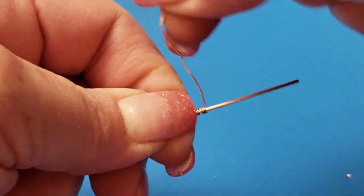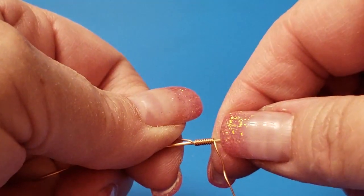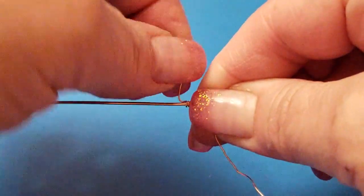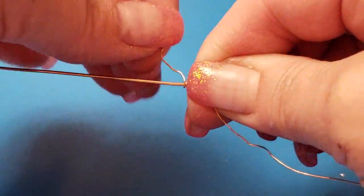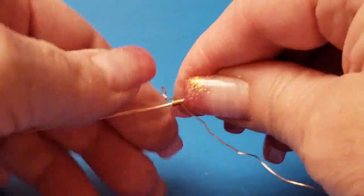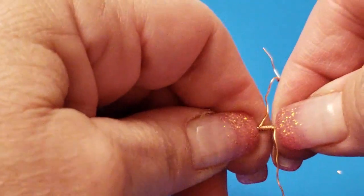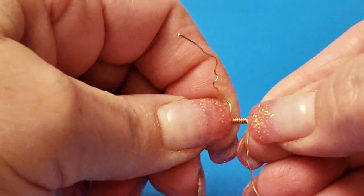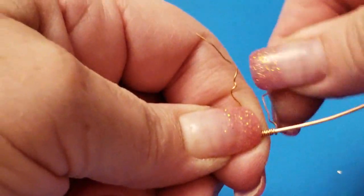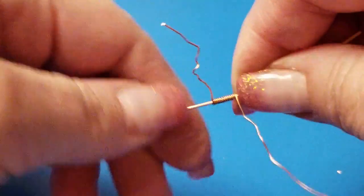Okay, so now I'm getting it nice and neat. It's not too messy at the front, but if it was, I would just unravel the messy part, because we usually get messy at first and then it gets neater. I just saw one little space in there. That's being silly, but there we go. Now I'm going to continue coiling. This is 26 gauge instead of what I normally do of 28 gauge, so it's a little bit fussier. You do about 5 wraps fairly close together and then push it together.